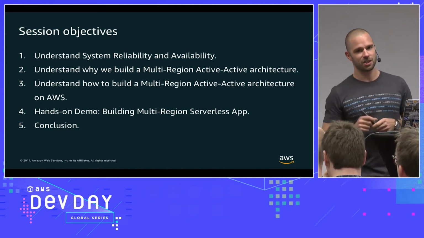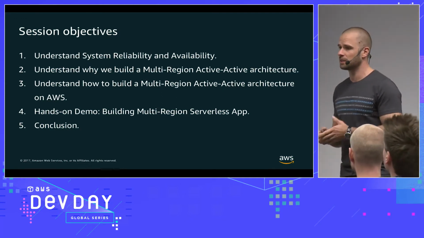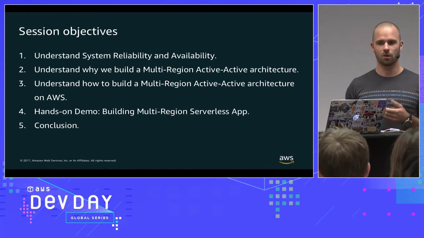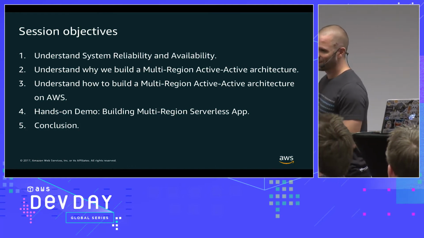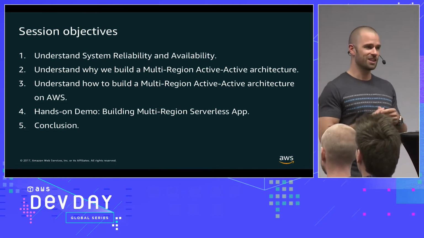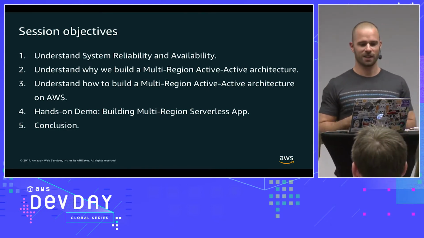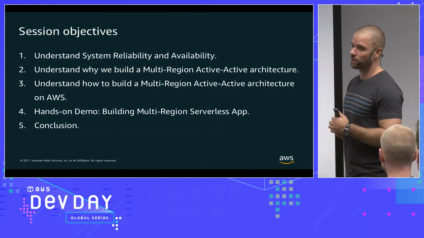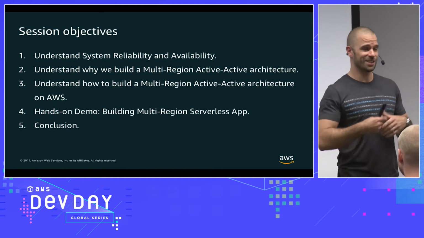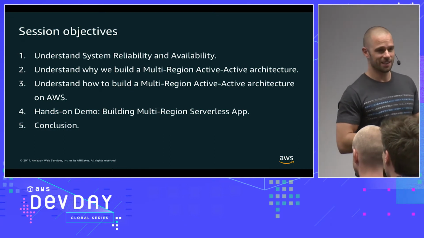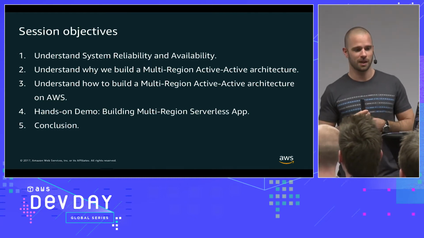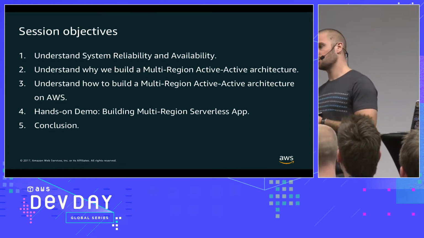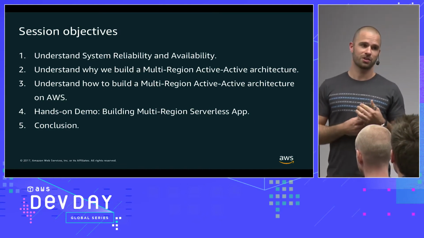The objective of this session is to understand what reliability and availability are. A lot of people talk about it, but not necessarily understand the ins and outs of it, how we talk about it, and how it affects our services. What are the famous nines of availability? What does it mean? How do we calculate those? Why do we go into building multi-region active architecture? It's not something that used to be very easy, yet people have gone towards it for a long time. The first known reference use case was in 2013, when Netflix wrote their blog post about it.